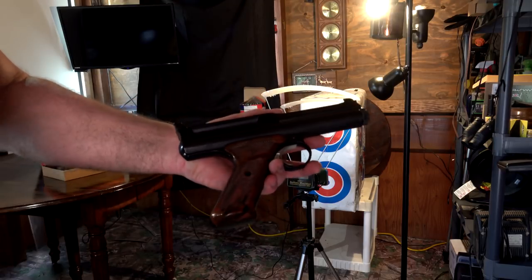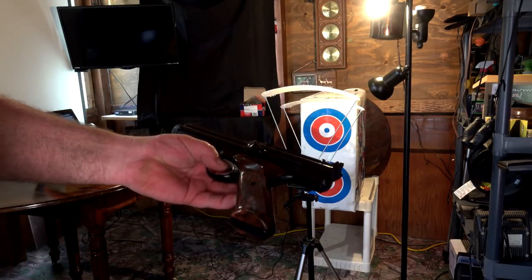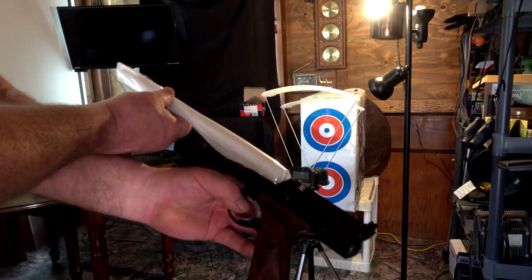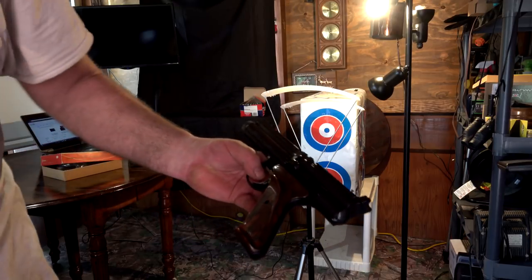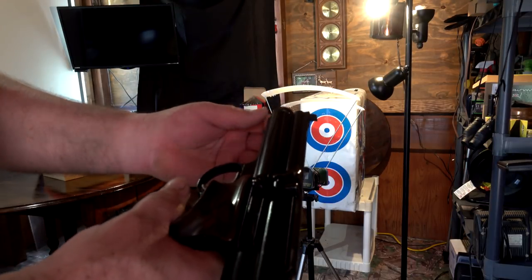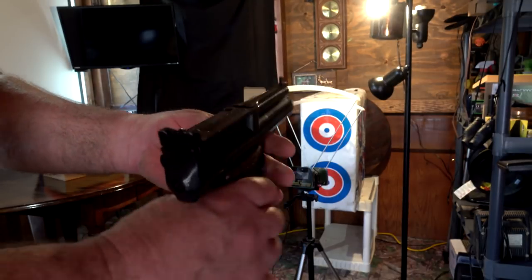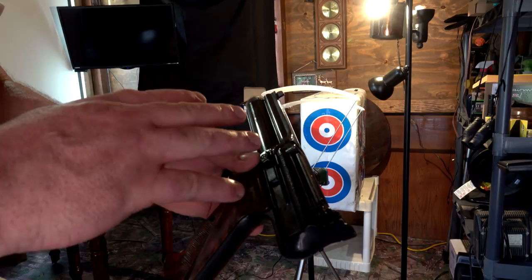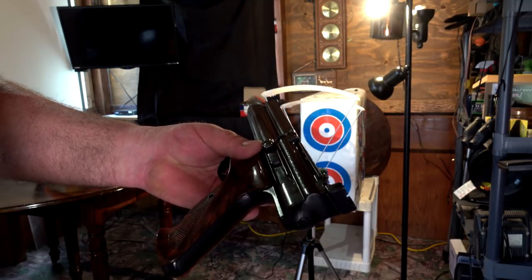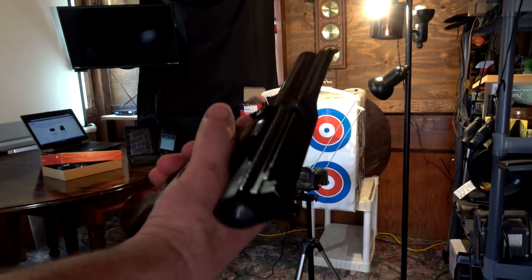I've got it back from Henry Ford's Air Guns and he worked his magic on it. We're going to mimic our test with the chronograph. I also purchased a 12-inch barrel from him, and we'll be putting that on to see what we get for feet per second. He sent it back with another CO2 in it — I ran shots through and emptied it out. It's been sitting over a week with that same CO2 and never leaked. So that's a real good sign already.